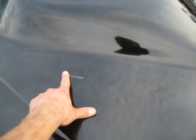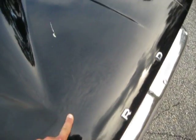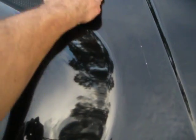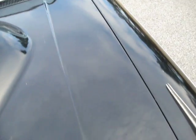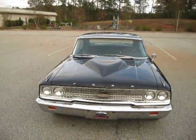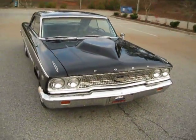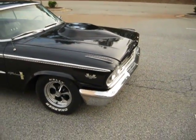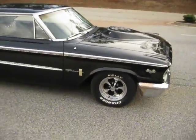I want you to see on this hood that, I don't know if you can catch that in the video, there's a spot right there. This was an aftermarket installed scoop, and I'm following the line with my finger here. Installed on the original metal hood, which is, I think, a good thing. I like having the original metal hood. The downside, of course, is that now that line where the bodywork was done about 10 years ago when that was installed is coming up, and that's not unusual.